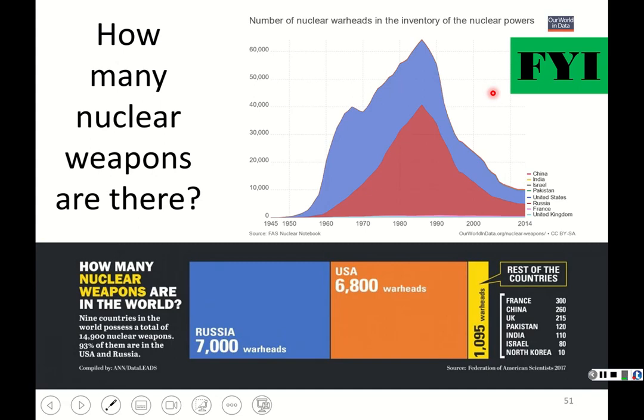So how many nuclear weapons are there? Thankfully, not as many as there used to be. I think this is the estimate now. Russia and the U.S. both have about 7,000. It's still probably way more than would ever be needed, but it's a policy called mutually assured destruction, which, at least so far, has worked, I guess. The other countries are estimated to have about 1,000 total combined.